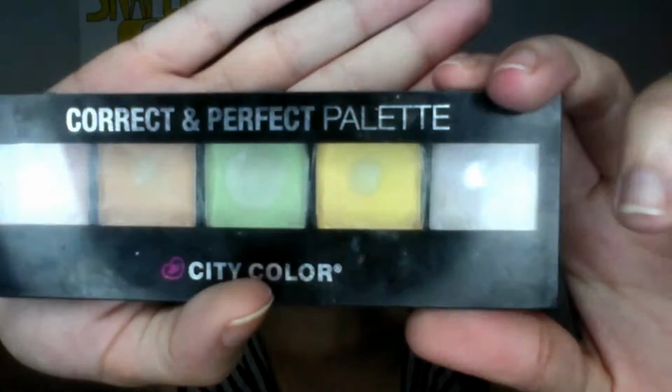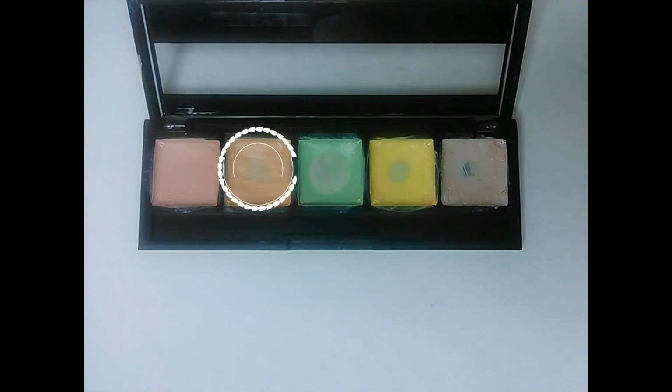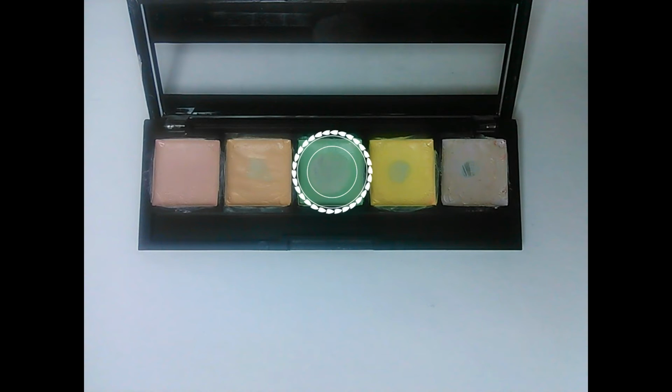I want a flawless canvas, so I'm going to be doing some color correcting with the CD Color Correct and Perfect palette. The orange shade is going under my eyes to correct the darkness, the green is going over my redness, and the lavender is going in areas I want to be more highlighted and less dull looking.